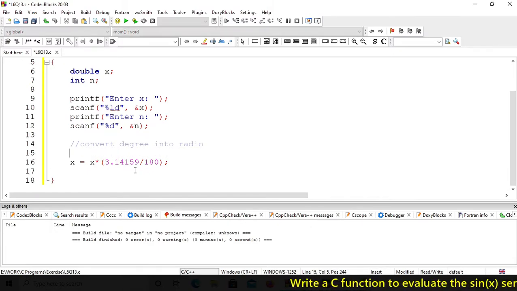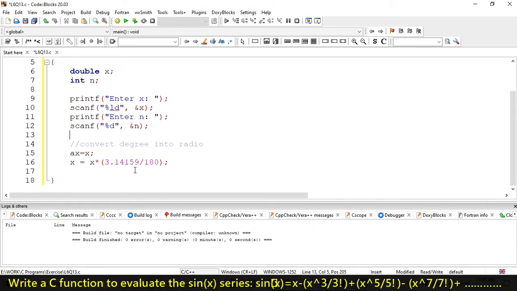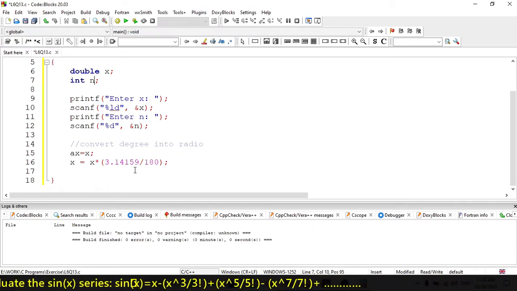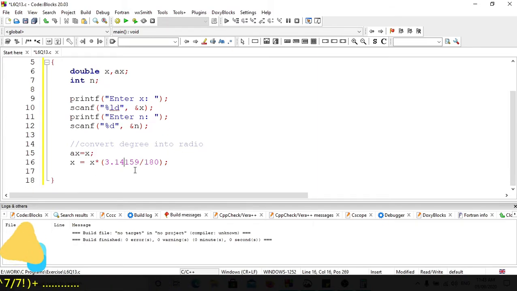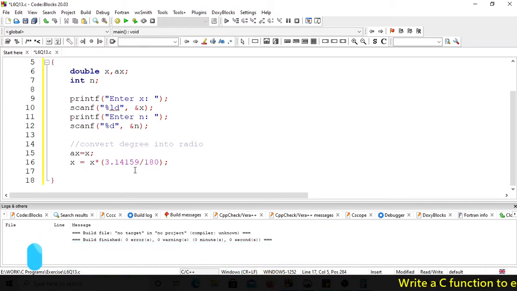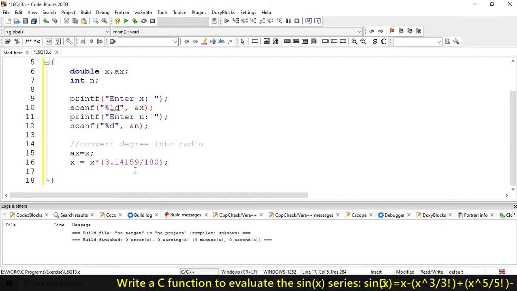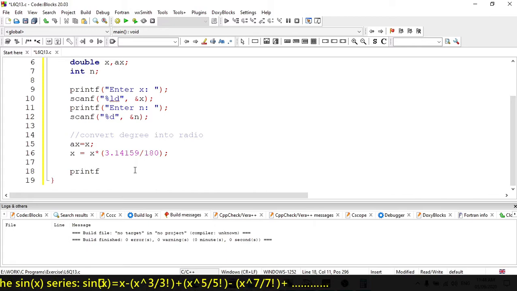The value of x will never change, and we can display the actual value of x after the result printing statement, like printf.